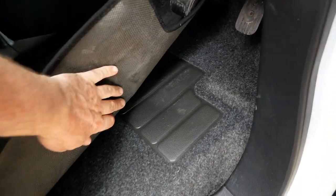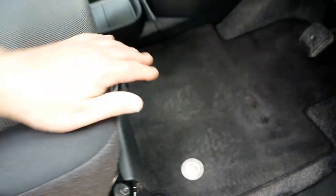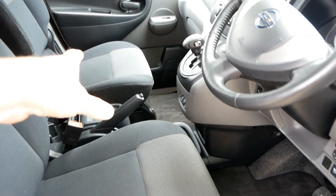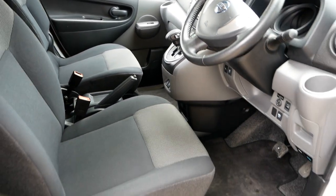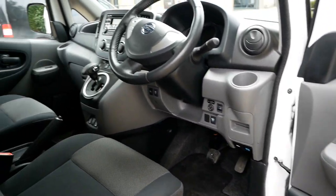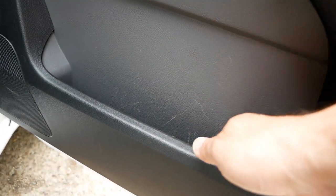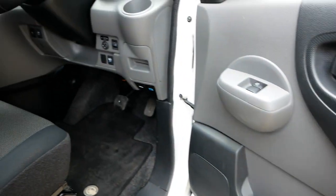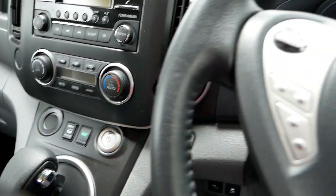Under the carpet mats it's all looking like new. There's a storage tray under the driver's seat and the toolkit under the passenger seat for the spare wheel — these do have a spare wheel on the back. Everything is in really good condition. There's nothing really to show apart from a few little scratches on the inside of the door pocket, but that's being super picky. And we've got two keys.